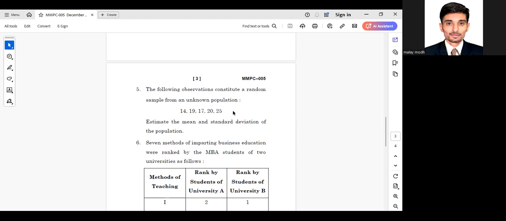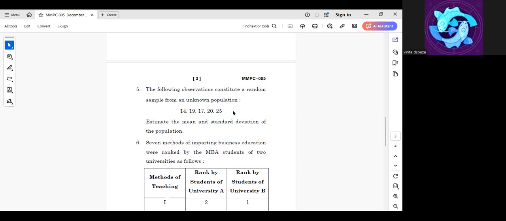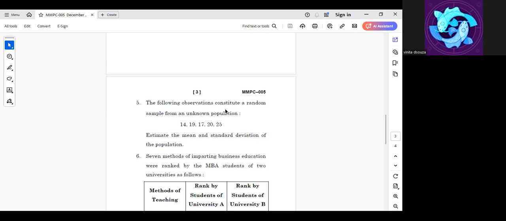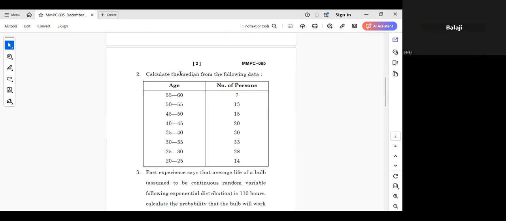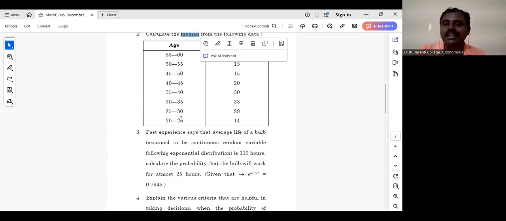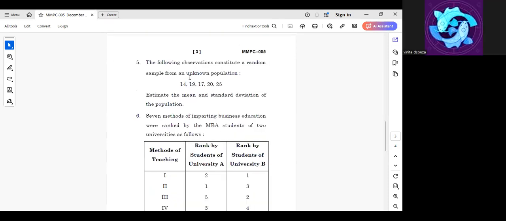Then the formula is L plus, like that. Why are we not using it? L plus N divided. You have to understand: that is the median question, ma'am. That is the formula for median. This is the mean. Here they are asking you how to find out the mean. So for the mean, it is sigma x divided by n.